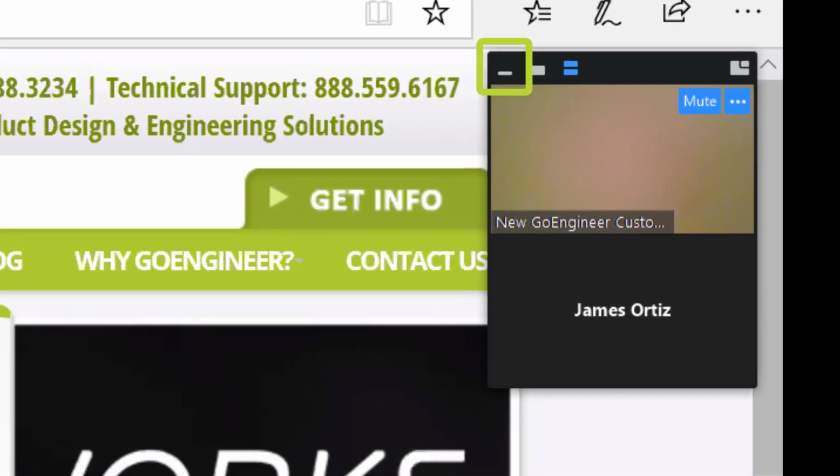In the window, you're going to see our minimize, which will actually collapse the window just like any other program. But we also have your single graphics view. In this one, we're only going to see just one person's webcam at a time. It's going to display only who is speaking or who last spoke. And finally, we're going to see our multiple graphics window. This is where we're going to see everybody's webcam all at one time. This is what we currently have set.